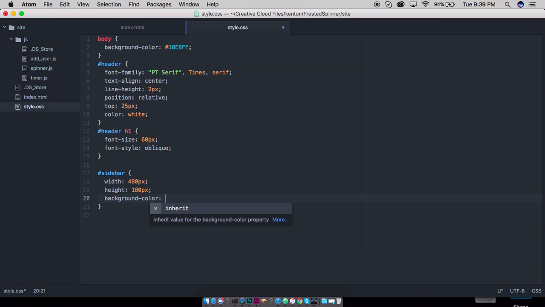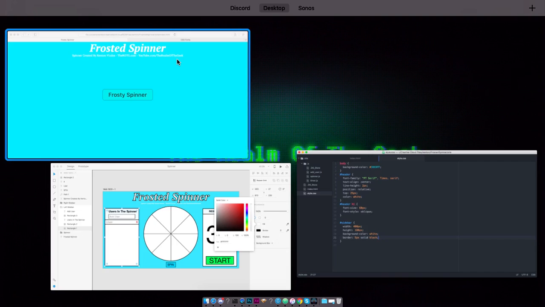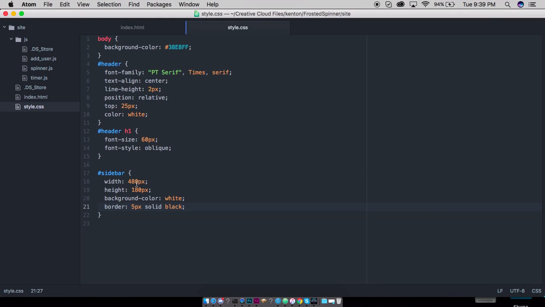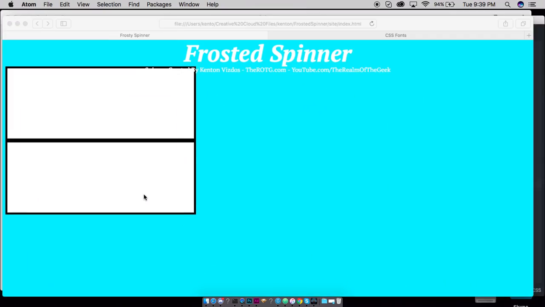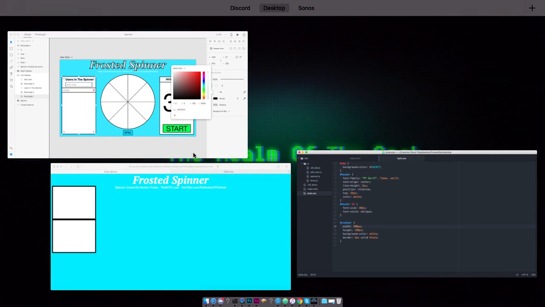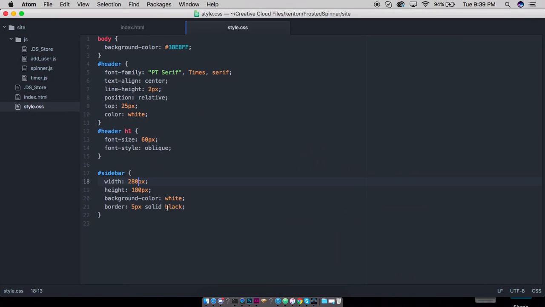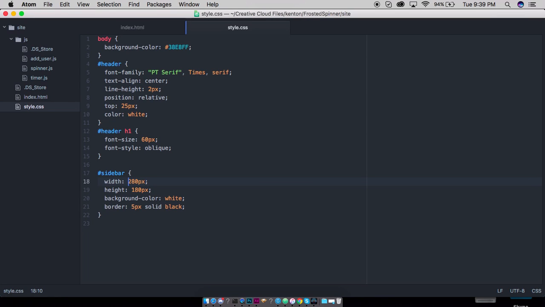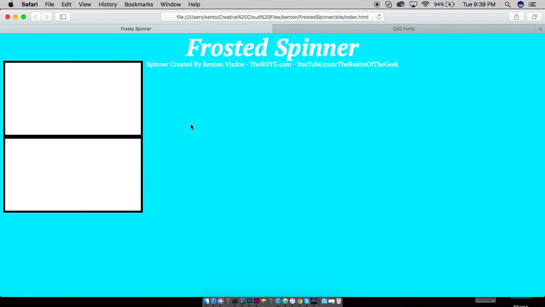So now we'll say background color white, border 5px solid black. Now that that's done, we can see that there are a sidebar, and wow, those are way too long. So let's, I'd say half of that. Let's say 240px. Where does it go? Let's see, 380 maybe? There's a lot of testing in my development. I don't know why, I just like hacking at it. You know what? I'm gonna do 340px. I think that'll be good. Yeah, I like that. Okay, perfecto.